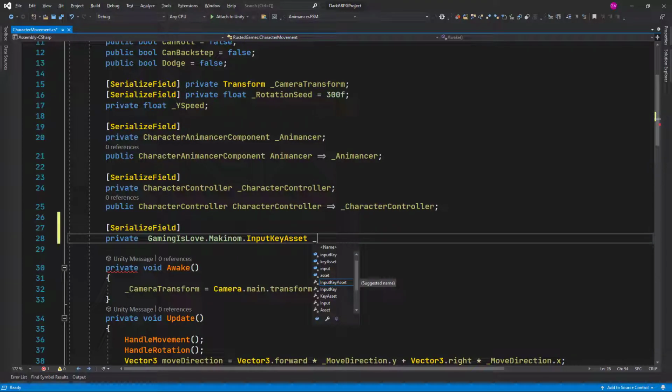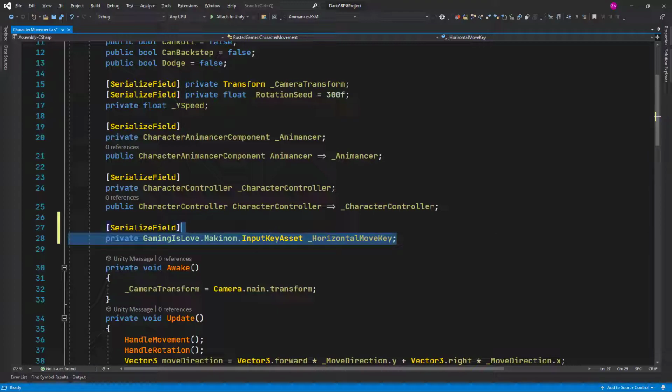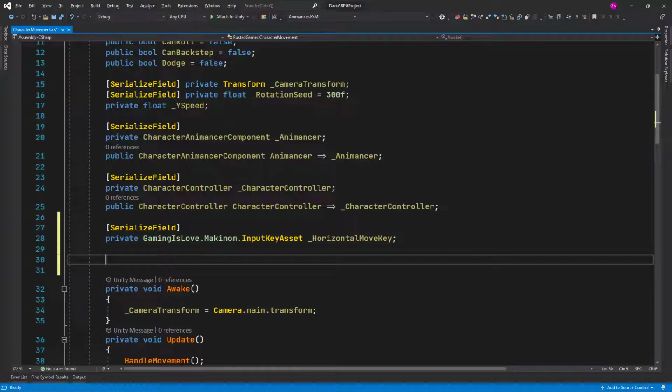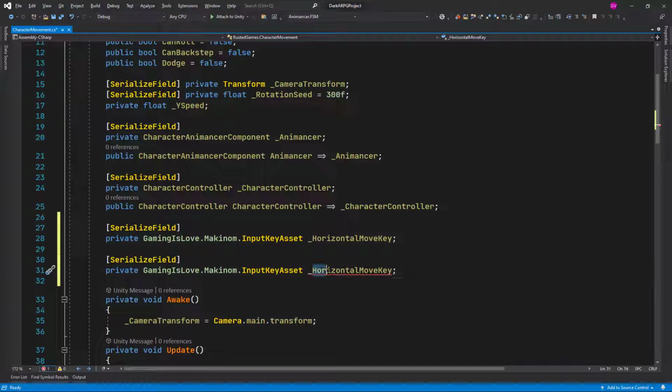And let's call this one horizontalMoveKey, and let's copy this block and add the same for the vertical: verticalMoveKey.